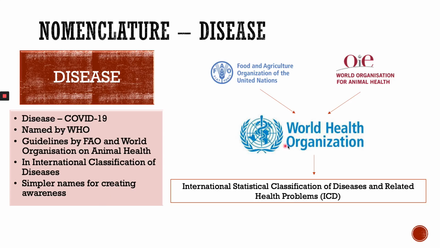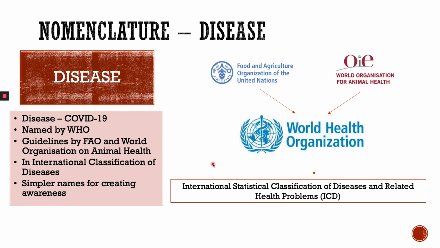Now, the disease is officially named by the World Health Organization, the world's largest intergovernmental organization advancing the cause of public health. Before the WHO decides the name of the disease, it consults two other organizations in the world. The first is the Food and Agricultural Organization, FAO, which is a part of the UN, and the second is the World Organization of Animal Health. Now, the World Organization for Animal Health is not a part of the UN, but is often consulted by organizations such as the WHO and even the WTO because they specialize in animal welfare and veterinary practices. So, after taking both of these organizations into consideration, the WHO moves on with the naming process.